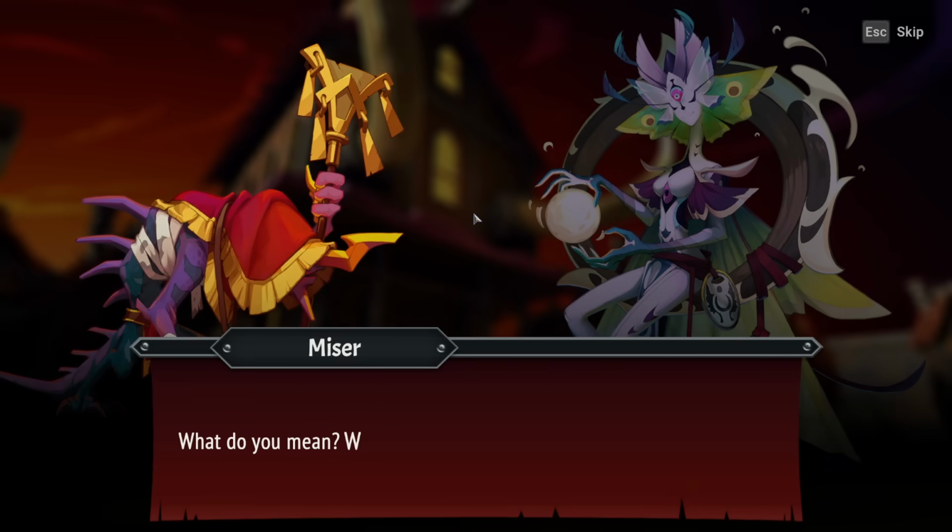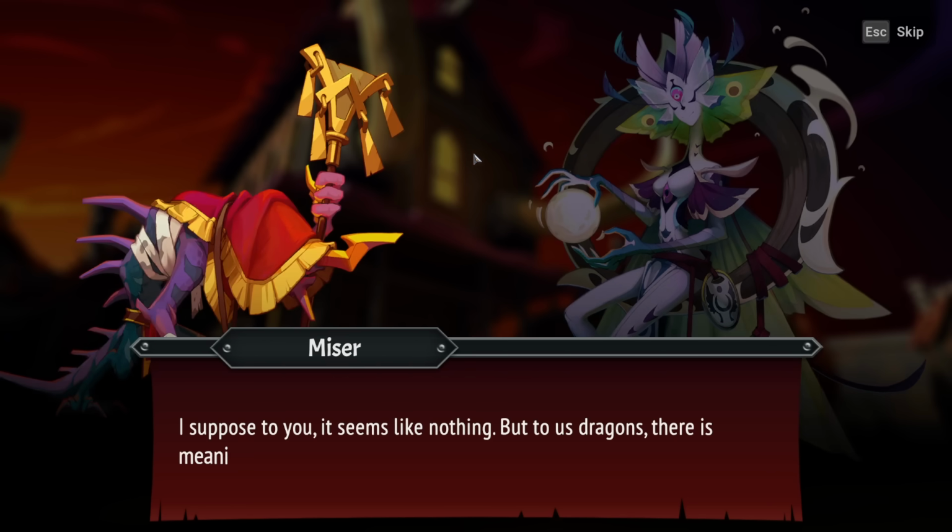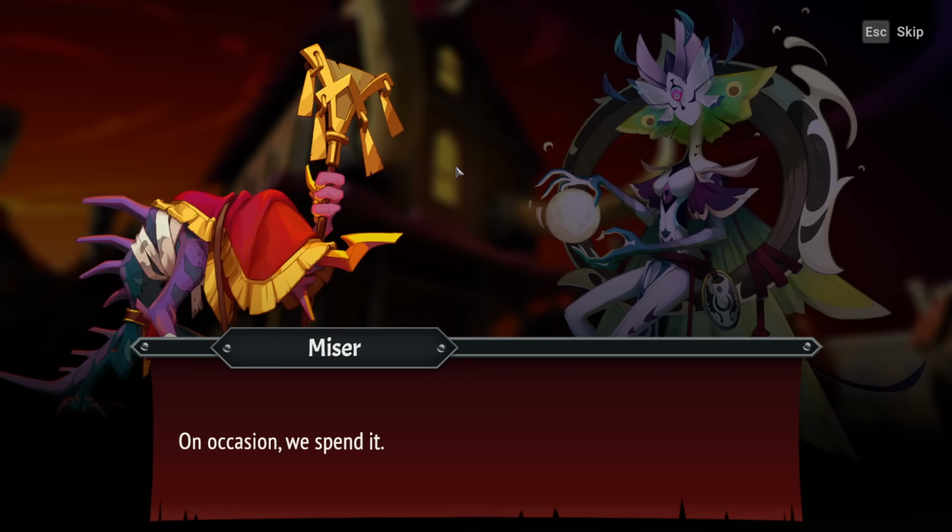Then after you get this gold, what do you do with it? What do you mean? We keep it, of course. Let it shine. You just keep it and do nothing? Opposed to you, it seems like nothing. But to us dragons, there's meaning in simply possessing it. On occasion, we spend it, but as a way to get more gold.